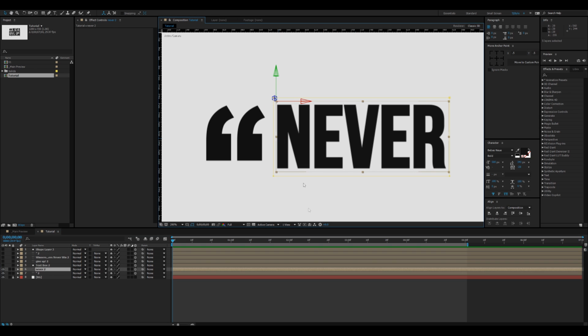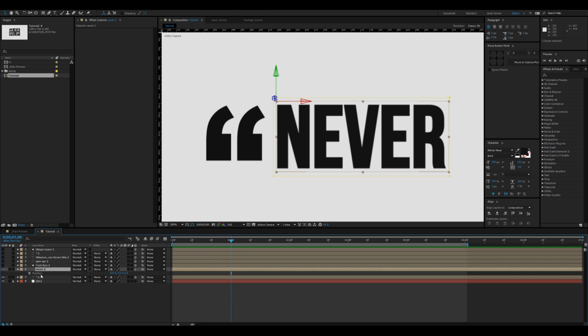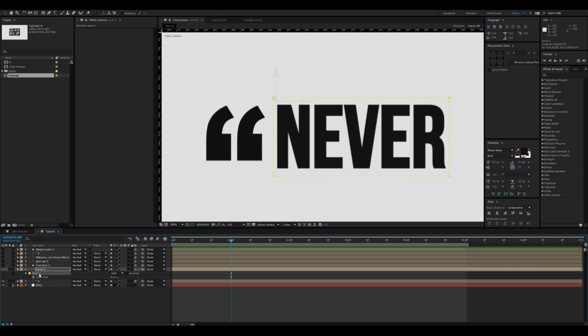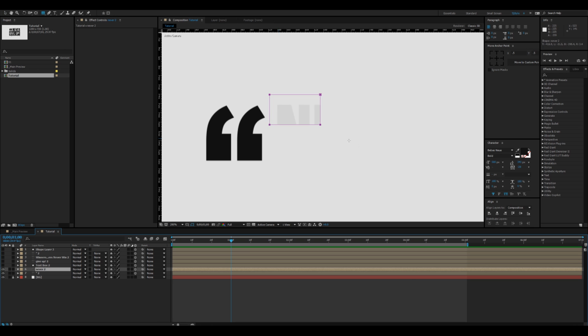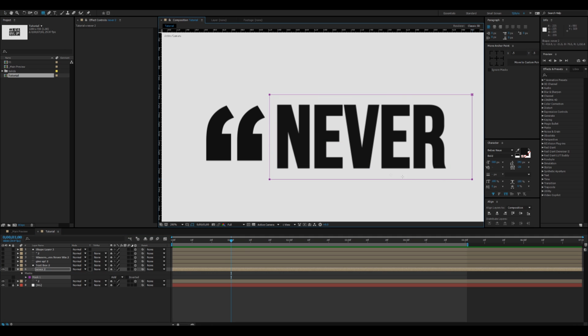So we have this word never. I'm going to go to first second. I'm going to hit the position key, start its animation, move back in time, and what you can see right now is I've already added a mask to it. So let me just delete it to show it to you. So if you go to the rectangle tool, you select this layer, you can create a mask like this, right? And this also, people, is going to help us create that nice mask reveal.